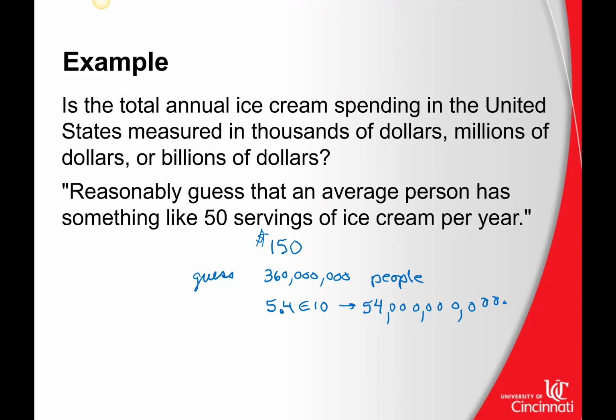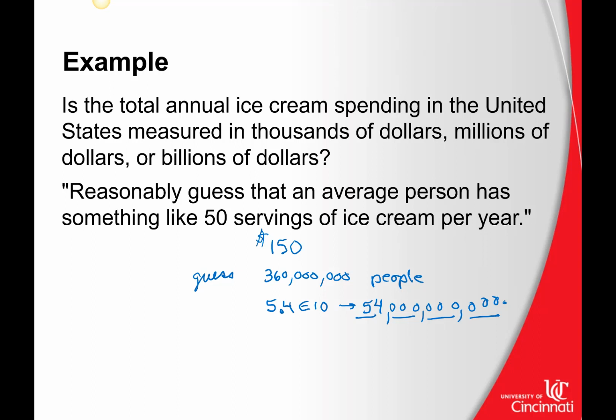How big of a number is that? Is that thousands, millions, billions? What is that? Some folks said some of each. Let's count it up. This is the hundreds. This is the thousands. This is the millions. This is the holy mackerel. About how much money is spent each year on ice cream in the United States? $54 billion. Did you see that one coming? Big industry, isn't it?